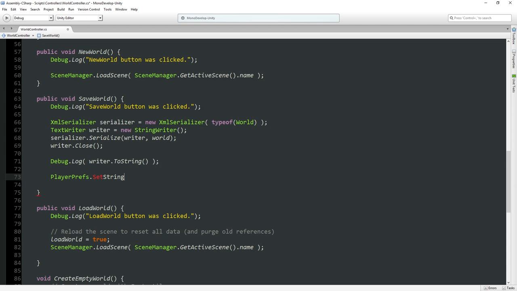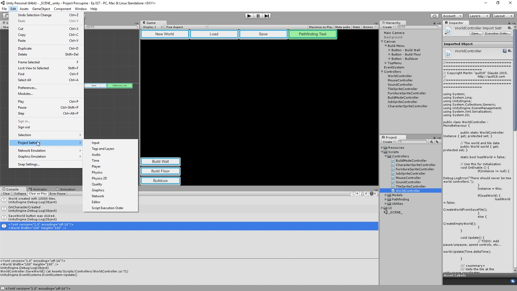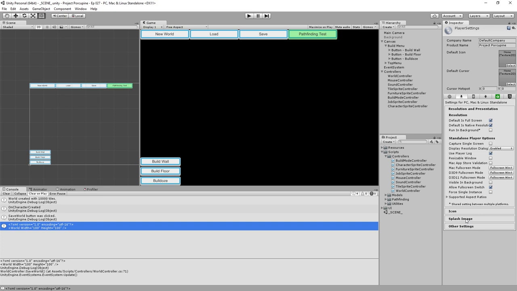Actually, I don't know if it's tied to your file name. No, it's a file in your player prefs, depending on your actual application, that is based on the unity.companyName.productName, which is something that you set in your application data. We can look at that right now. Do we set that in player settings? Oh, yeah, right up here.